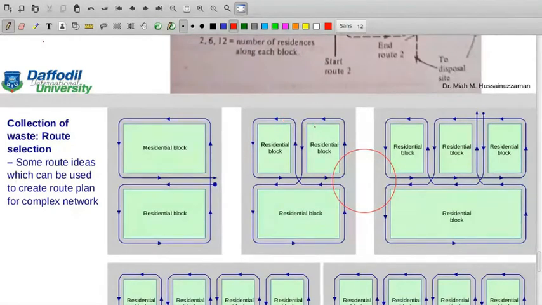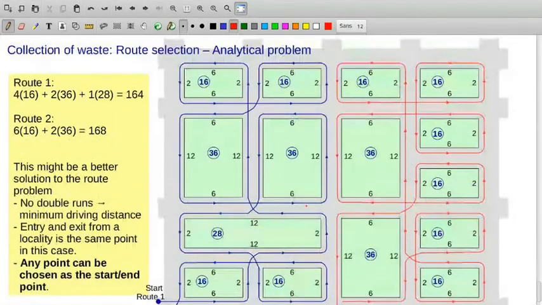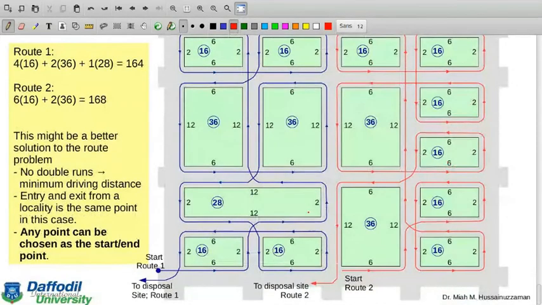So this type of planning is continuous planning. With this type of planning we have some limitations, but with this kind of planning, you can choose any entry or exit point. So these were some solutions I thought of, and then I applied it here. And you can see the entry and exit points are the same. If you say, no, this is not my entry point, this is my entry point, sir, okay, you just drop this part. You just make it a continuous line like this one, and divide it here.